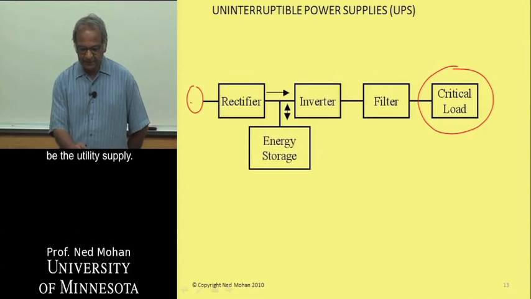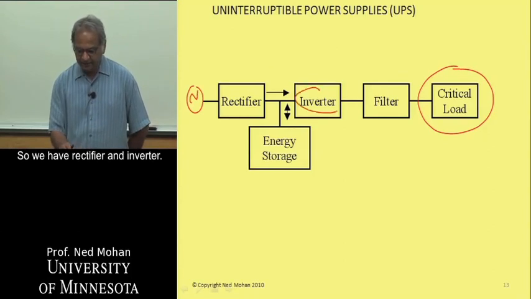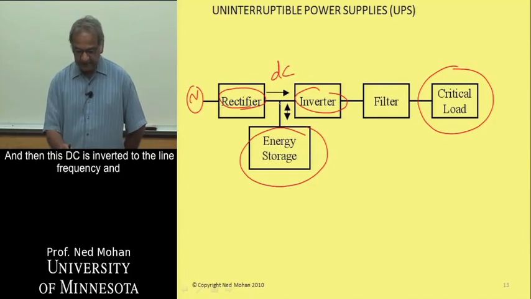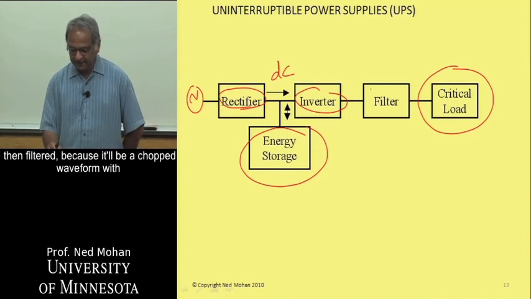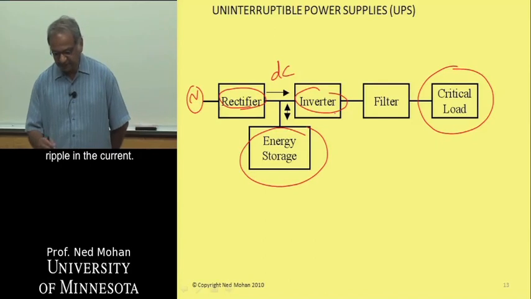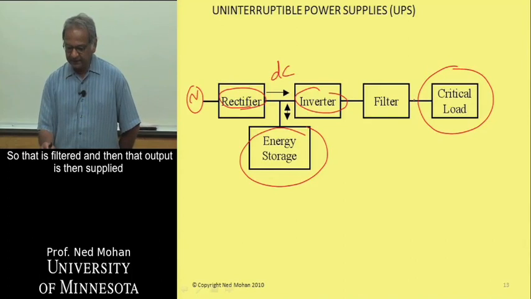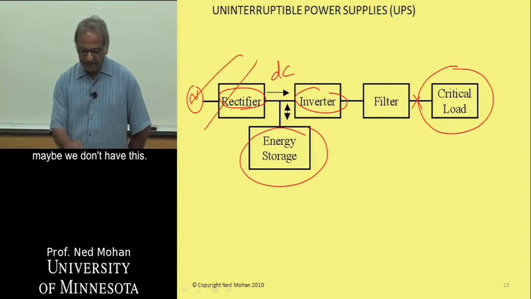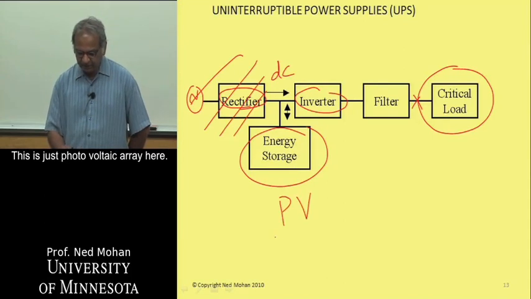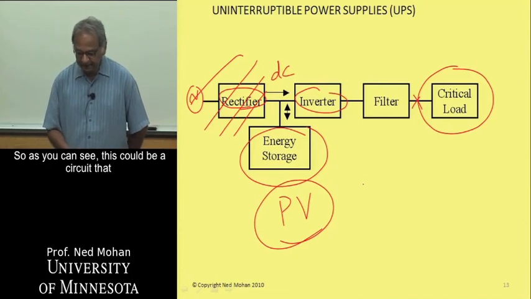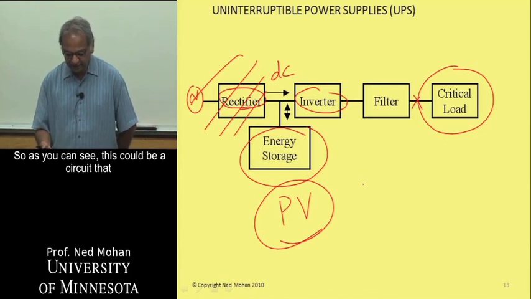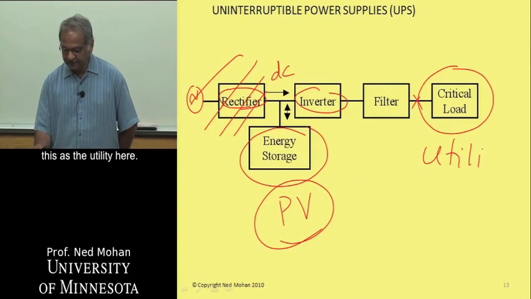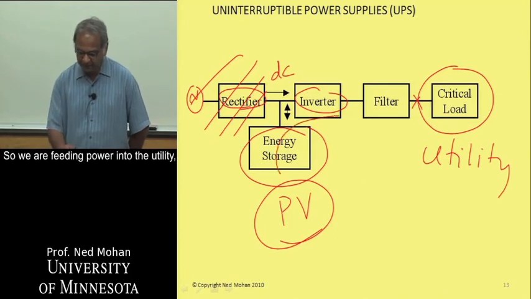So what happens here is that here may be the utility supply and so we have rectifier and inverter here, so we first rectify so it's DC here and there's some energy storage usually in the form of batteries and then this DC is inverted to the line frequency and then filtered because it will be a chopped waveform with ripple in the current, so that is filtered and then that output is then supplied to this critical load. But instead of having this arrangement maybe we don't have this, this is just a photovoltaic array here. So that will work here too. So as you can see this could be a circuit that could be used in case of feeding power from photovoltaic arrays, so instead of load you can think of this as the utility here. So we are feeding power into the utility like this here.